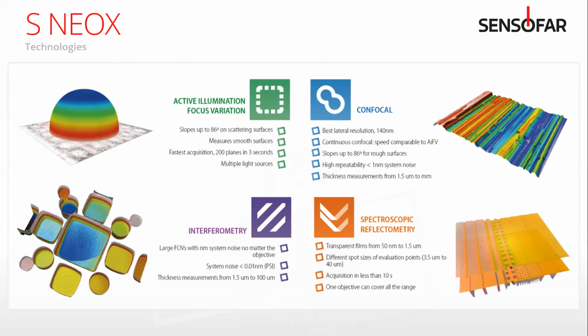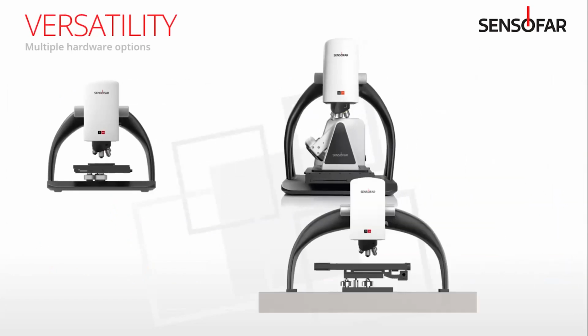Focus variation is really for measuring very high slopes and for grabbing form. Confocal is our best laterally resolute imaging method. Also works on pretty high slopes as well. And then interferometry is for smooth, reflective, very low step heights. And then reflectometry we can actually use to measure the thickness of metallic layers. And we'll get into a little bit more of that later.